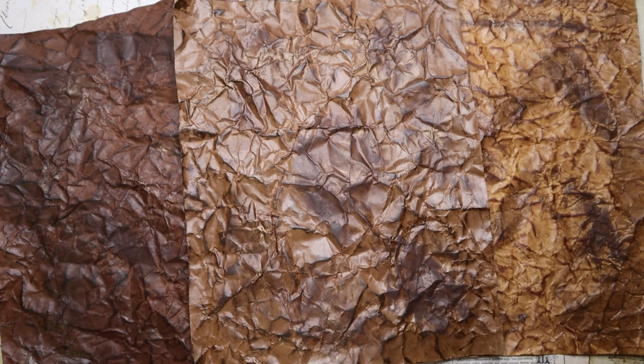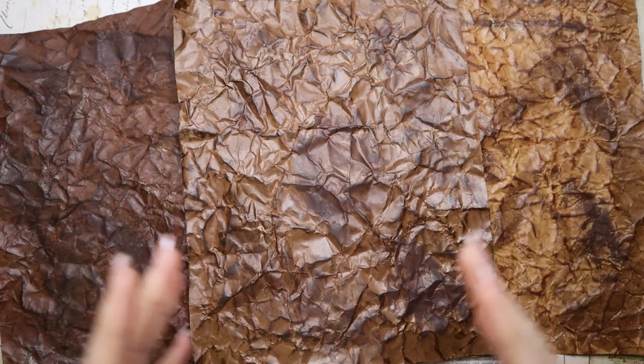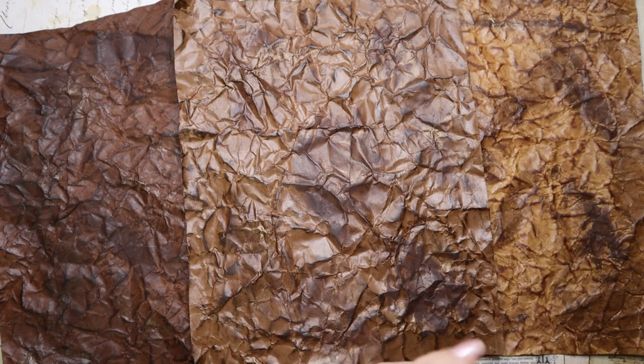And I also realized that I haven't done anything with tissue paper to make faux leather, except for my short that I did, and I will link that down below. I also talked about it in my 3 techniques video, but I haven't actually done a project with it yet, so I will do that.